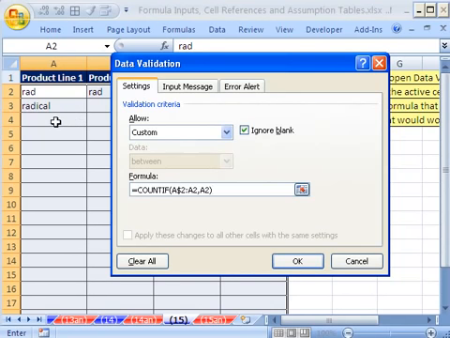But let's think about this. We want the data validation to pop up when it is less than 1. So we want a true when it's 1. But as soon as it gets to 2, we want a false, which then will trigger our error message.